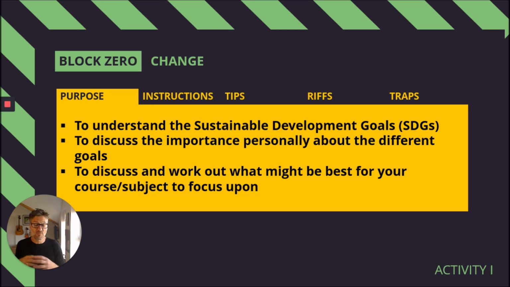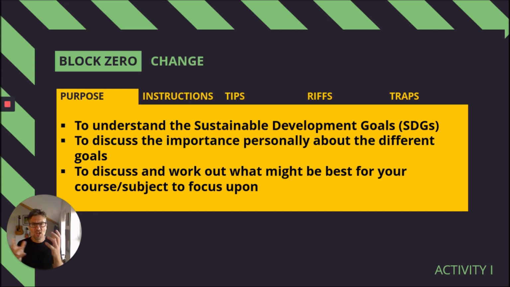These are really important. If you did the activity earlier in the week about community, thinking about your values and behaviours, these are the core things that internationally we've decided are the core things for us as a species, if you like, to focus on. These are the things that we need to make sure something is done about. So think about those. You want to get a sense of those. They're really important to the university, nationally and internationally.